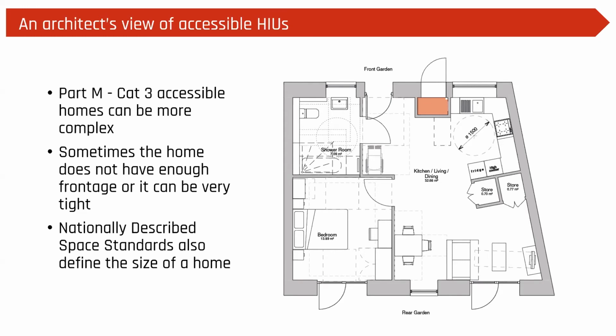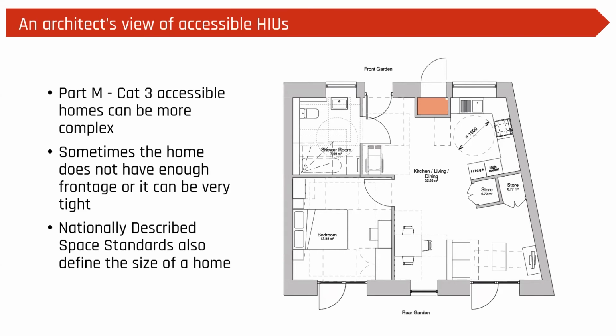But typically, if the plan was a square plan, we struggled quite a bit to get the HIU located on the external wall here, because of the frontage of the building. We needed set widths for our bathroom, our hallway, and our kitchen, and we couldn't squeeze those down anymore. But it is possible, it does require that kind of thought to get it in.